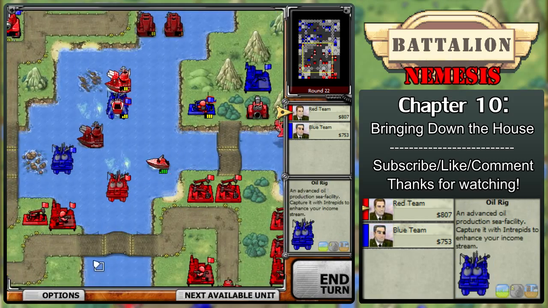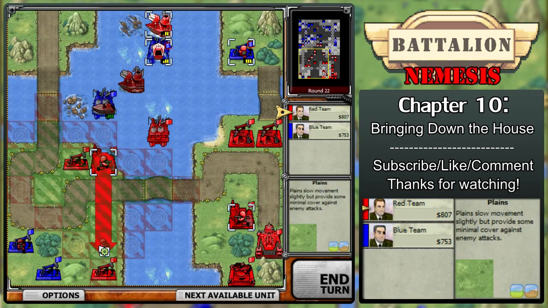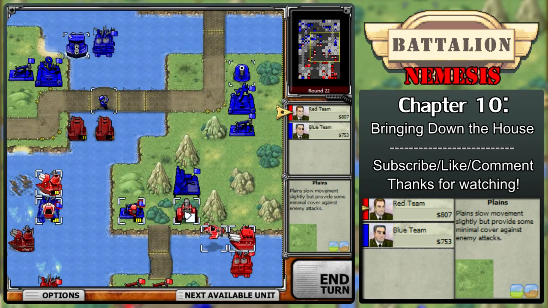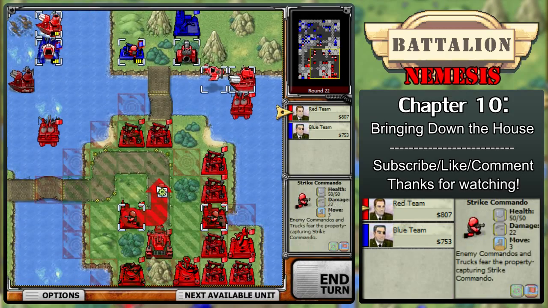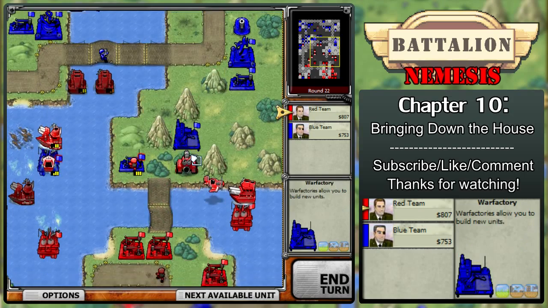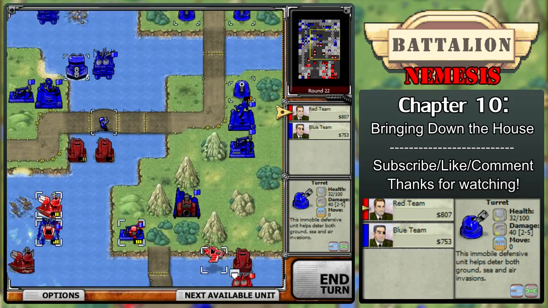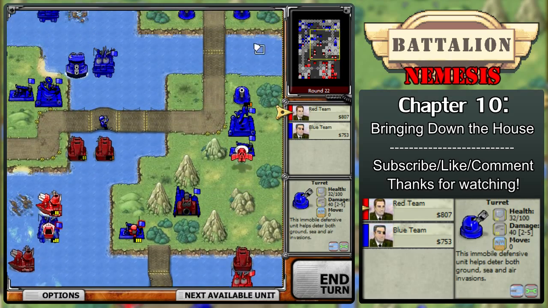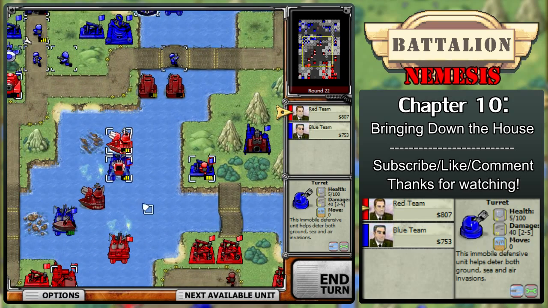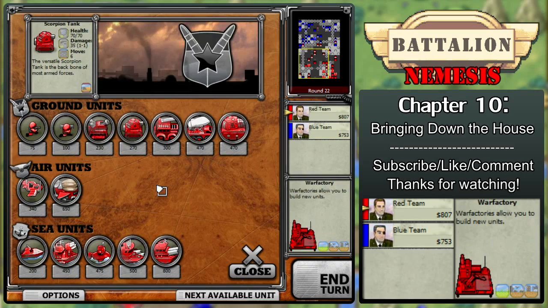My Intrepids are still doing okay, so I can continue to work on capturing things. And I should be able to capture these 2 oil rigs in the future. Now for this, since my troops are still back here, I should probably step on it. And because I'm in position right now, I'm going to send my raptors to start working on this turret. The other turrets will still be able to fire at it, I believe, but nonetheless, the fact that it's lit up means it won't be able to do any more damage to me within the next turn.